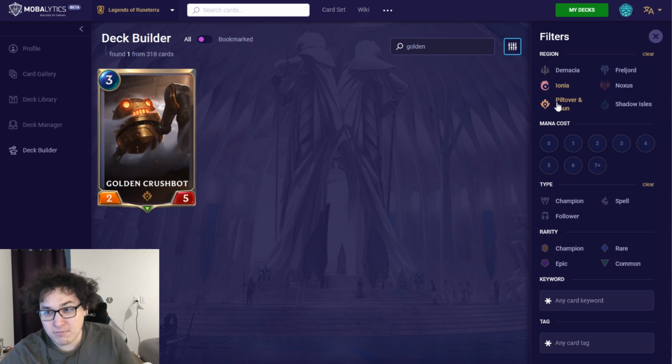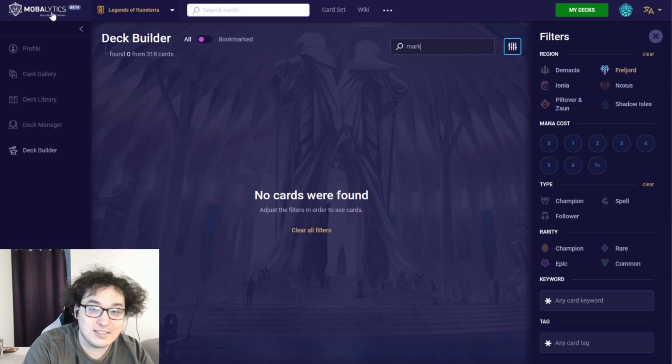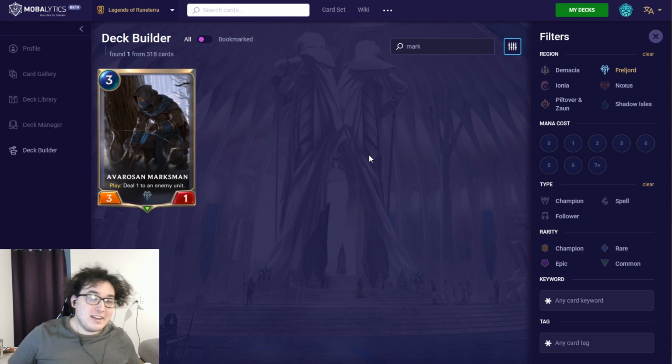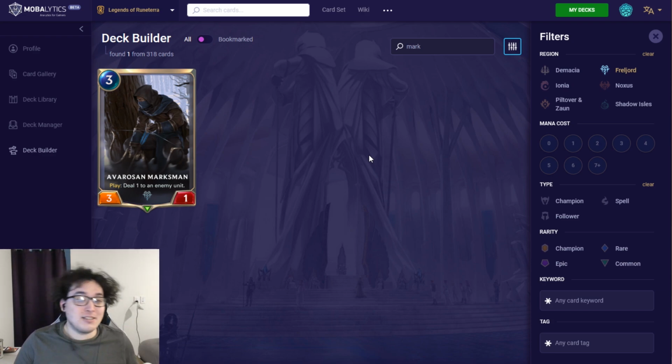And the other card that I had that is going to be a 3 mana card that I think is pretty severely underrated is Avarosan Marksman. I didn't think very much of this card when I first started playing this game, and I looked at it in the deck builds and I was like, seems a little overcosted, but because of the nature of this game, because it's defender's advantage more so like Magic, and there's no pings, there's not a lot of ways to deal 1 damage, especially if you're in Freljord, depending on whether you have access to Shadow Isles.